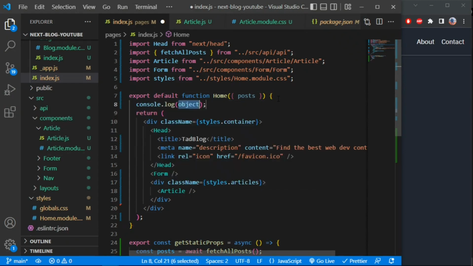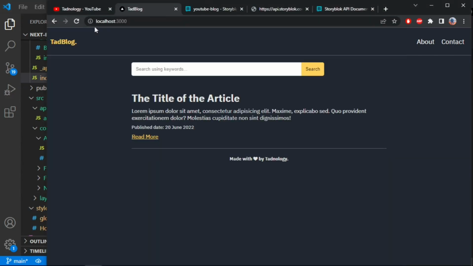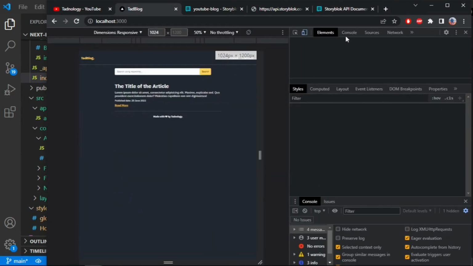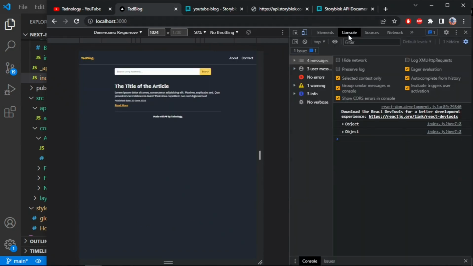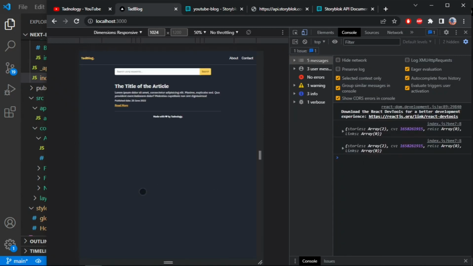And then now you can actually use the console log, because we want to use the browser to see if we are really getting anything. What's really the problem? Because I don't see any. You know what, let me refresh this. Let me open up the console object. There we have it. Let me run it again. So yeah, that is the thing, because remember, getStaticProps runs at build time, so you actually need to refresh this so it actually runs.